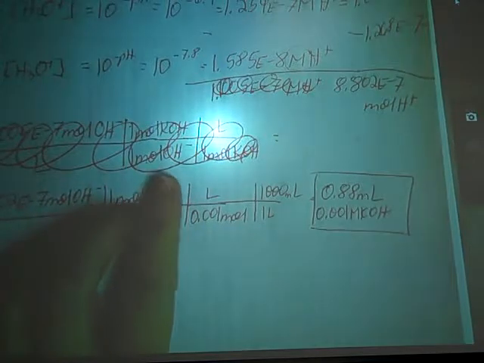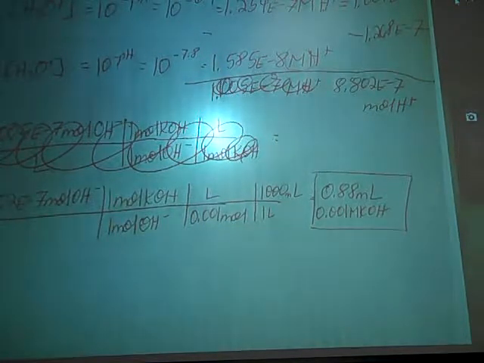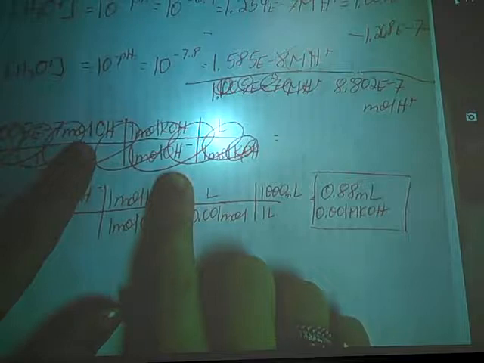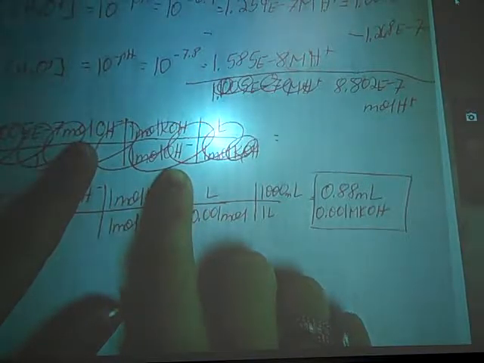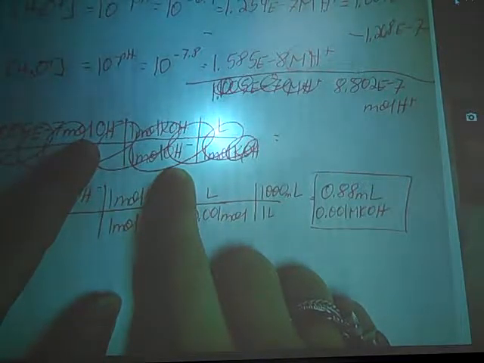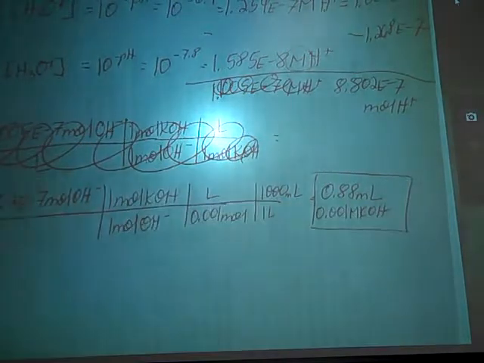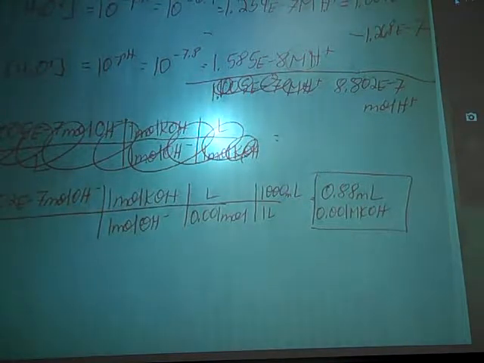Use your units to track yourself. Your units should always cancel when they're catty-corner from one another. If they don't, that tells you you did something wrong, and in this case, not all of my units canceled, so I knew something was amiss, so that led me to go back and fix my mistake. Well, I hope this has shown you a couple of different ways that acid-base problems can be presented outside of the stereotypical black and white problems.